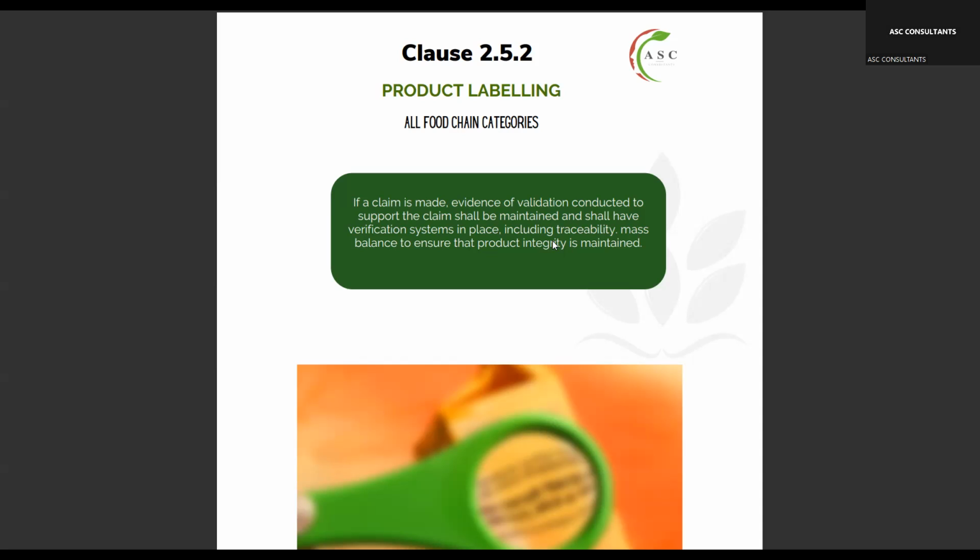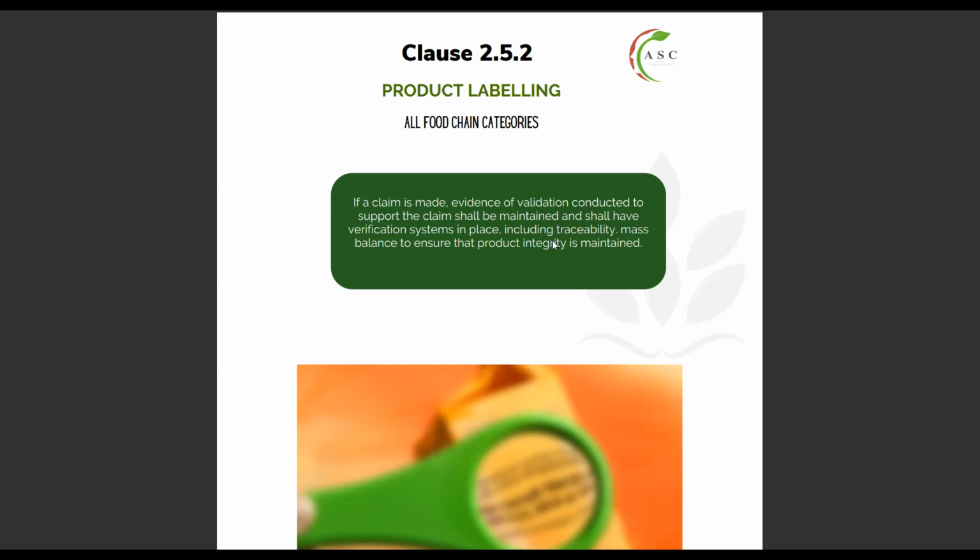So if you are saying that my product is organic, or has this nutritional information, you must have that nutritional test that you have done to confirm that whatever claim I'm making on the food package and label is indeed compliant, and you have to produce that as part of the audit. So you cannot just make a claim without supporting it with the information provided. Even if it's a method of production or the raw material status, let's say that you are making a claim about the product being Global Gap certified, you will need to produce evidence that indeed it complies with the claim that you have made.